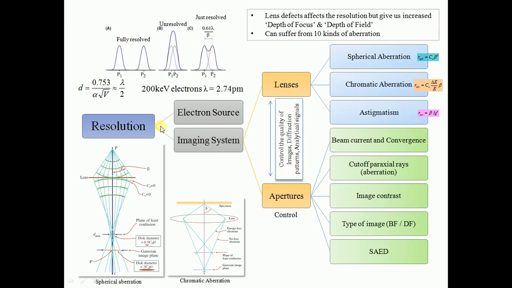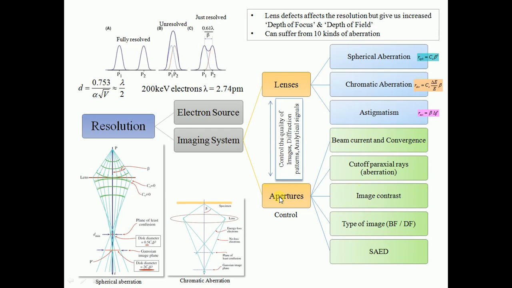So by increasing the electron acceleration voltage, or by choosing the imaging system, lenses and apertures in such a way, the resolution is increased. How? So far as electromagnetic lenses are concerned, these are the parameters: spherical aberration, chromatic aberration, astigmatism. These are optical terms and we will not go into the details. But in HRTEM, the parameters like Cs, the spherical aberration factor, then delta f, the defocus parameter, and astigmatism. These are the things we will take ahead in the discussion in the next slide.